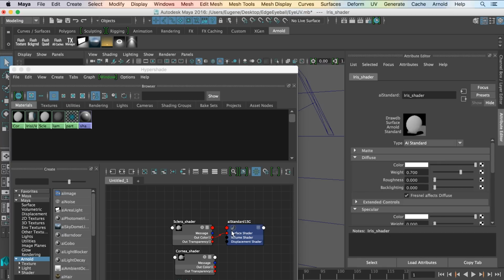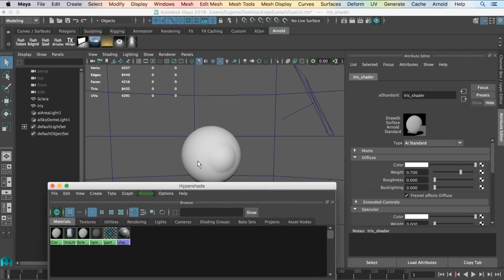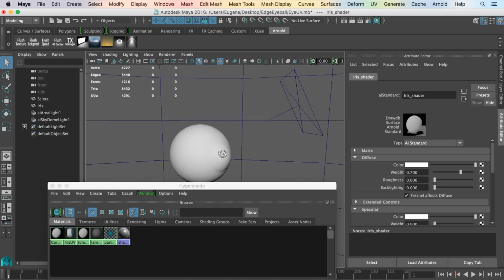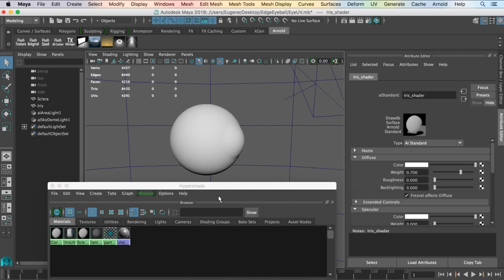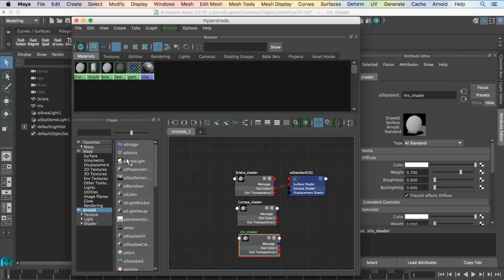Now, I've tried several different things to figure out how to mix between a subsurface scattering, whitish vein kind of part of the eye and the almost entirely transparent cornea within one single object. I've tried several different things, and I found out that the one that works the best is through color blend.